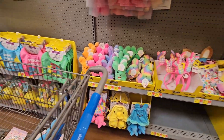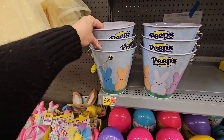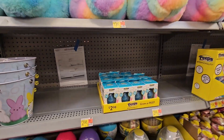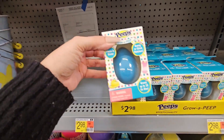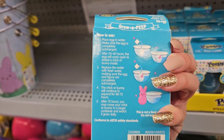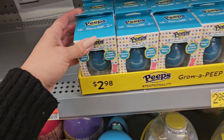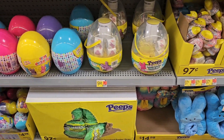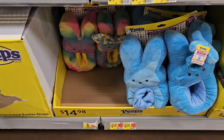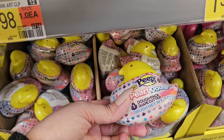I'm gonna grab the gamer Peep because my son is like a little gamer — well, not little, he's 20, but they're always your babies, right? Here are these buckets, or you can do these which are super cute. They have them in tie-dye. Oh, these are grow-a-peeps! You put them in water and grow your own Peep — they grow to three times their size. Those would be fun to add in an Easter basket.